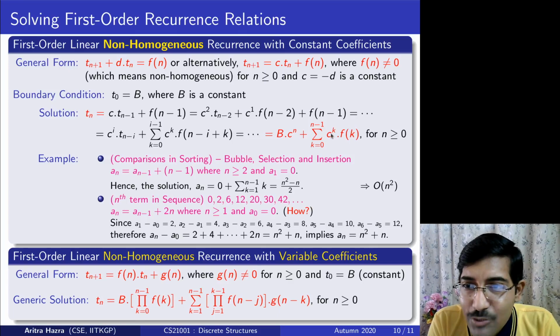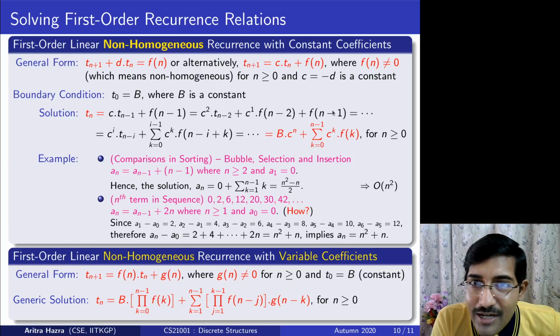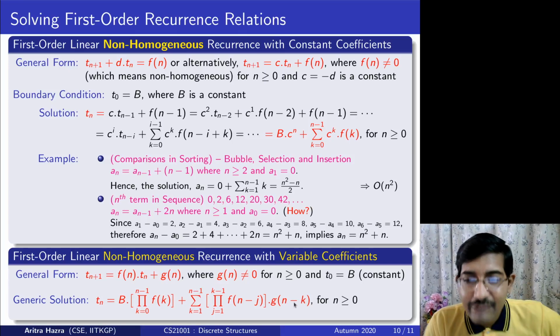And this is you got again C to the power k. Your k will now vary with respect to how many sum k values in the sum you have. So with respect to the sum value this will vary. So this is the C to the power k part inside. And Gn minus k, because earlier when you used the non-homogeneous function as Fn, you got Fk. Here also due to the indexing, you will get such kind of a function.